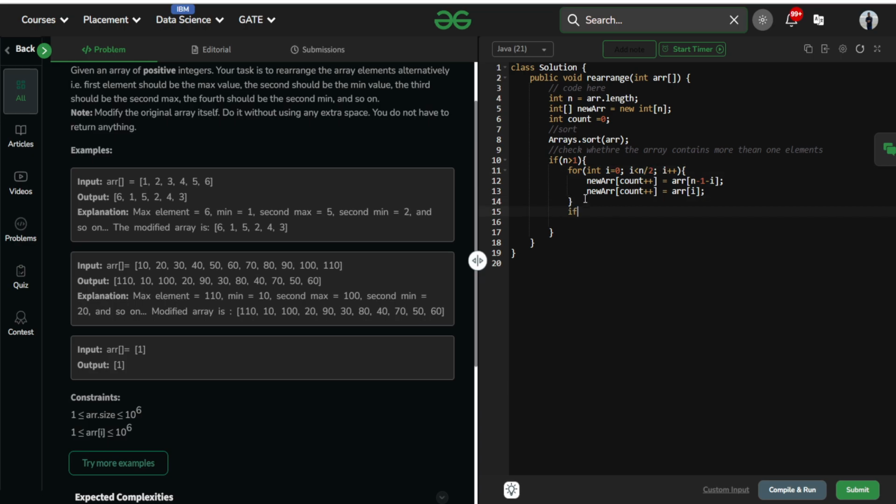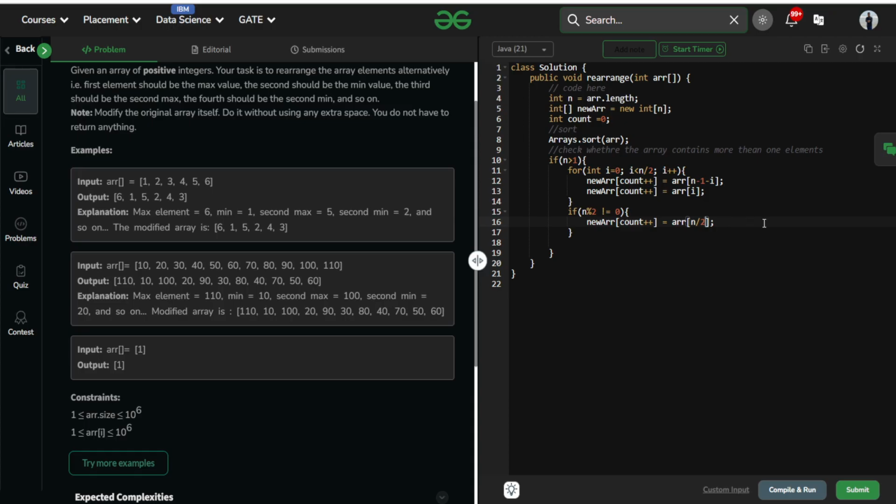So let's check if n percentage 2 is not equal to 0, meaning it is odd, then new array of count plus plus is equal to array of n by 2, simply that particular middle element.